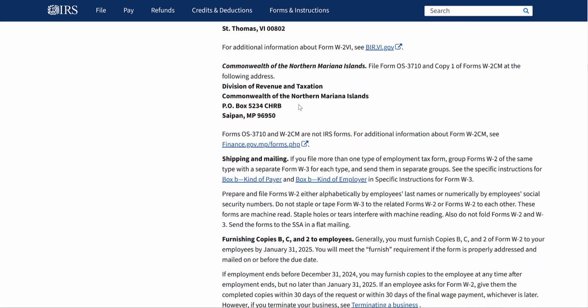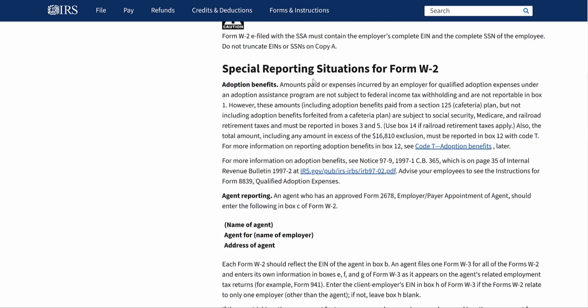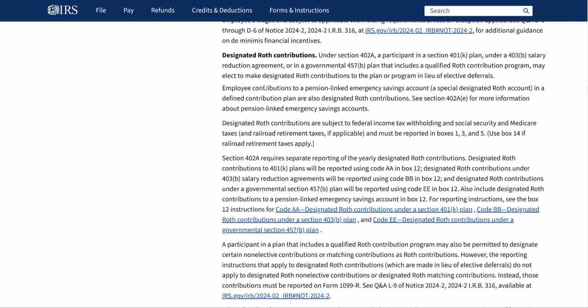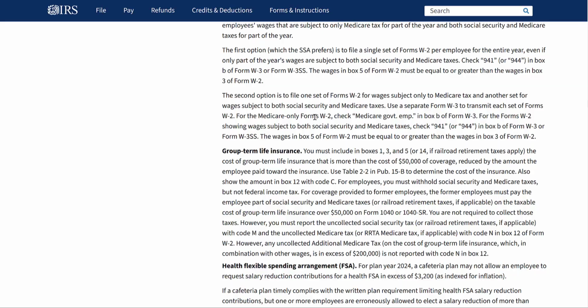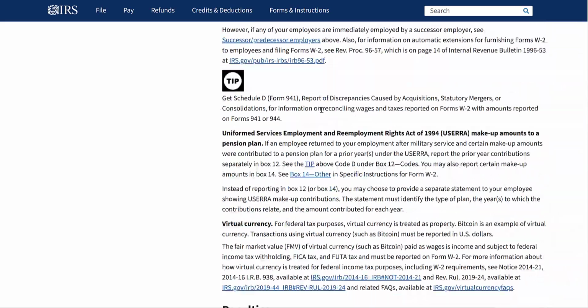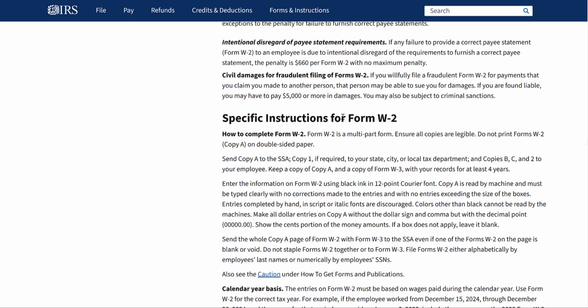This is where you send the forms. Let's get down into special reporting situations for W-2s, but let's get to the nitty-gritty. This is why I don't recommend filing W-2s on your own. It's pretty complex. It's not fun. Penalties are steep.